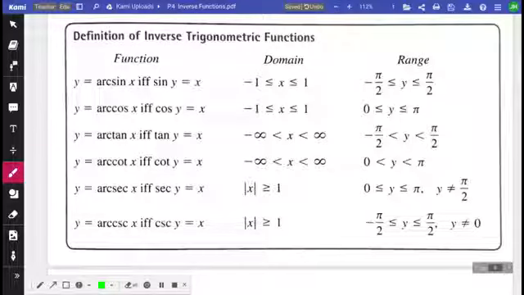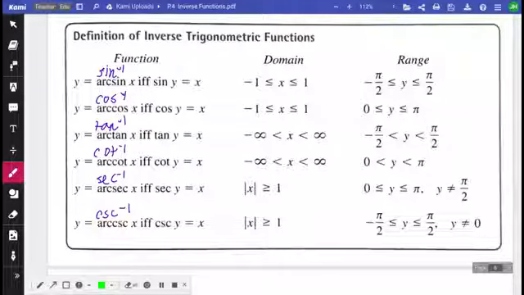So arc sine, arc cosine, arc tangent, arc cotangent, arc secant, arc cosecant: what those are saying is the same thing as saying sine inverse, cosine inverse, tan inverse, and so on and so forth. Those are synonymous for the same thing. Depending on what you're going to do after high school, you may end up taking more calculus classes. Depending on the textbook and the teacher will be what you use for that. So just know that arc sine is the same as sine inverse, and all the way through.